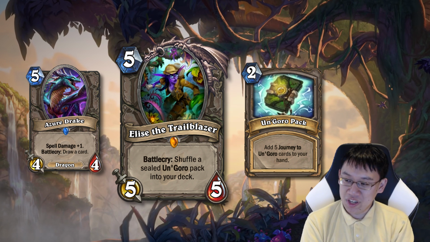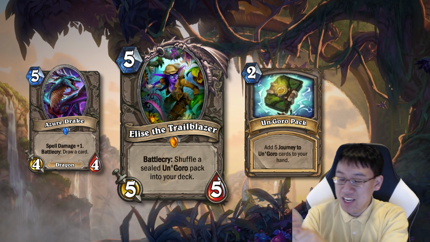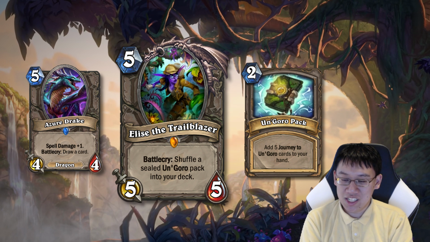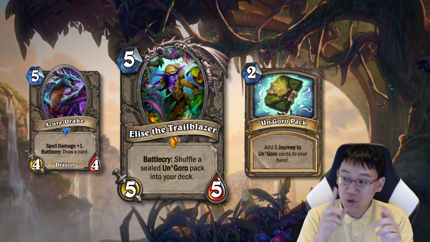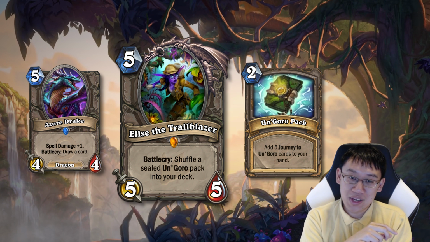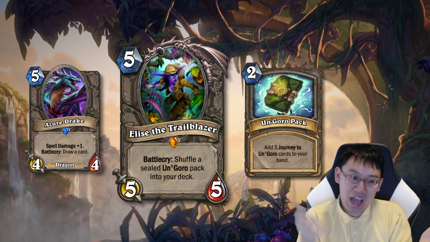You get to shuffle a sealed Ungrow pack into your deck. What does that mean? It means you add a 2 mana card, which is an Ungrow pack, and when you play that 2 mana spell, you're going to get 5 cards, with 1 guaranteed to be at least epic, and it has been said that you're going to get, on average, 1 legendary. Which means sometimes you'll get 2, sometimes you'll get 0, sometimes you'll get 1, but on average, 1.